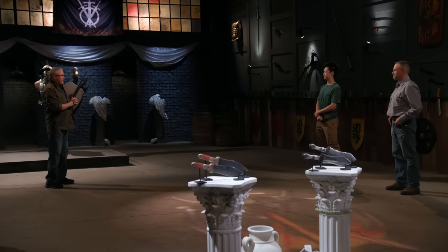5, 4, 3, 2, 1. Bladesmiths, driving machines, put down your tools. This battle is over. Bladesmiths, welcome to our strength test, the armor, stab, and slash.